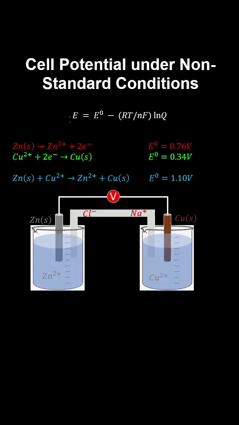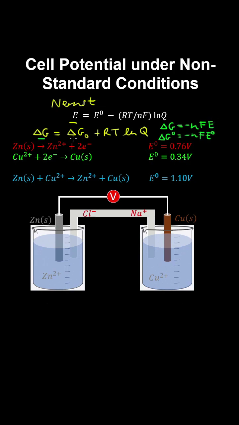The cell potential under non-standard conditions can be determined using the Nernst equation. And recall that the Gibbs free energy change under non-standard conditions is given as follows, and noting the relationships between the Gibbs free energy change and the potential of the cell, you can substitute those in this equation and you'll obtain the Nernst equation. So Q is the reaction quotient, and for a standard cell where we have the same concentration of zinc ions to the reduced species, then Q is equal to 1.